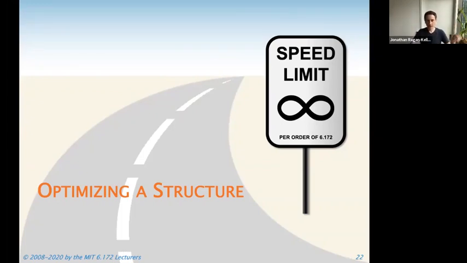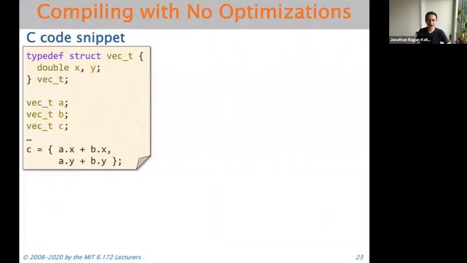So that was a simple example of optimizing this with scalar code. So now I want to think a little bit about what we can do with code that has slightly more complicated data structures. Okay, so let's now imagine that we have this C code. We're defining a very simple struct type called vect that has two doubles. So it's just storing two numbers, X and Y. We have three local variables, A, B, and C, that are these 2D vectors that we're storing on the stack.